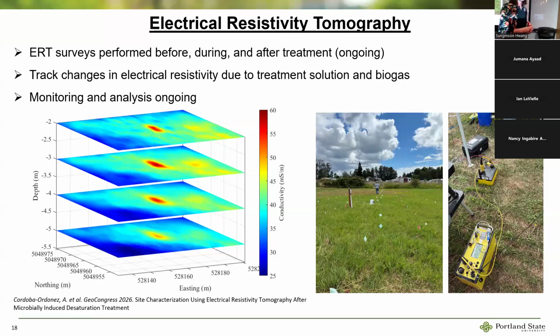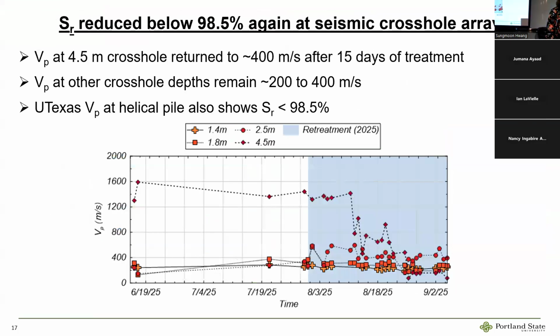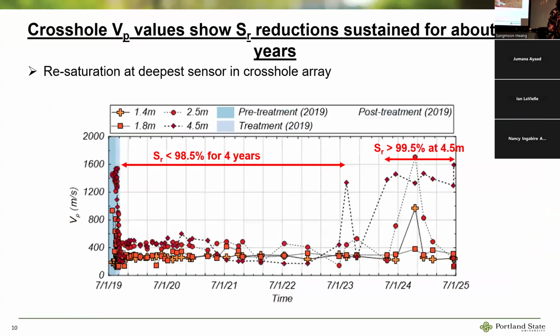Elena. So a couple of questions. The first one is, how often were you testing compression wave velocity over that 5-year period? Were you only getting yearly tests every summer, or were you getting them in the winter as well? It was about every month, but there were times when the array was submerged and you couldn't get out to it. So what is your hypothesis on, especially during the dry season, why that's when it went back to?